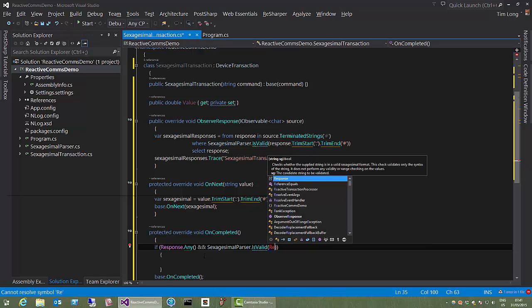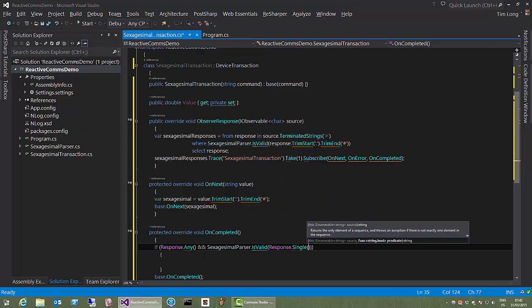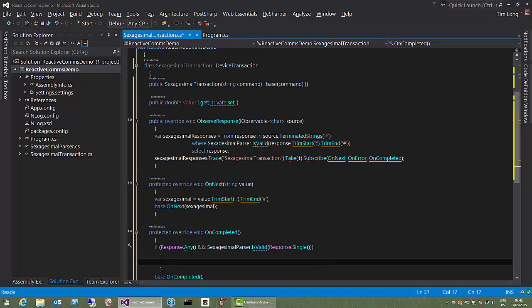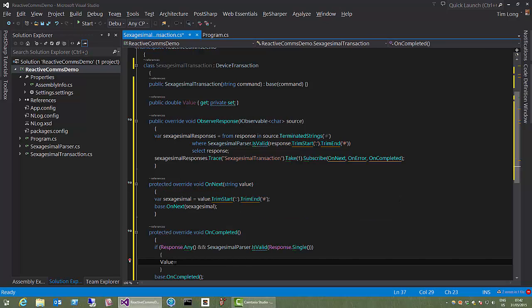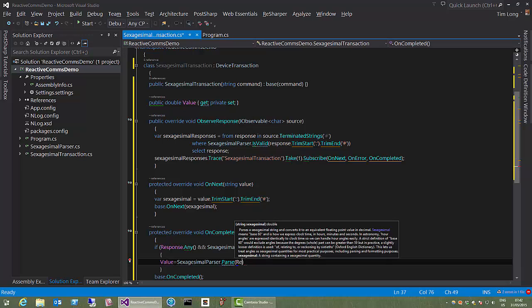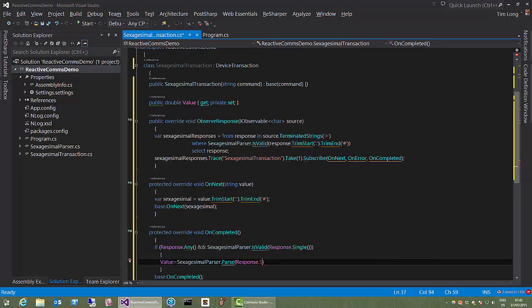We get the response.Single, which gets you the single member of the collection. So if there is a response and it's valid, a valid sexagesimal string, then we set value equals parser.Parse(response.Single).